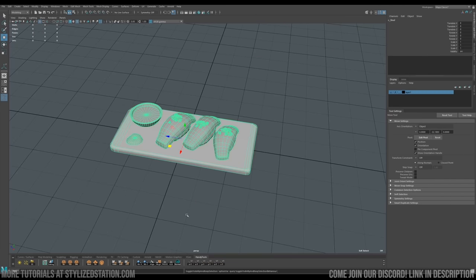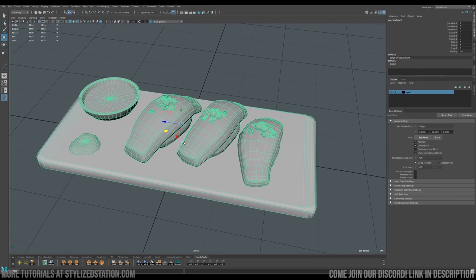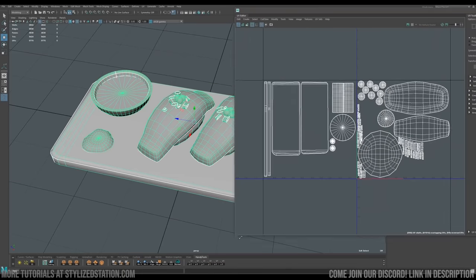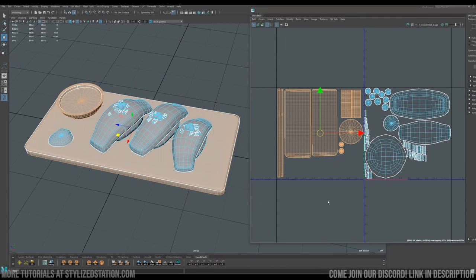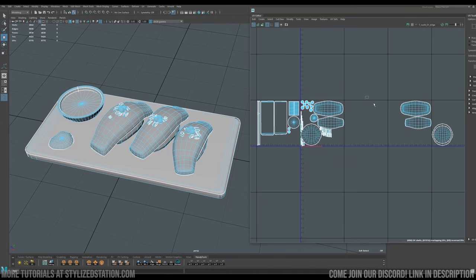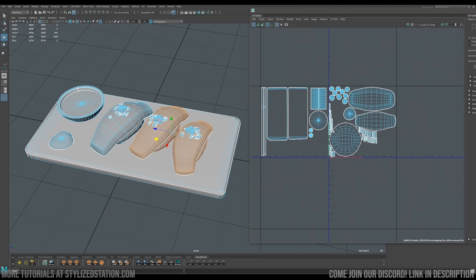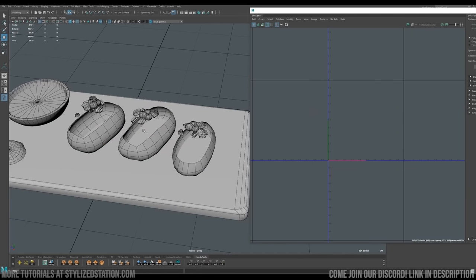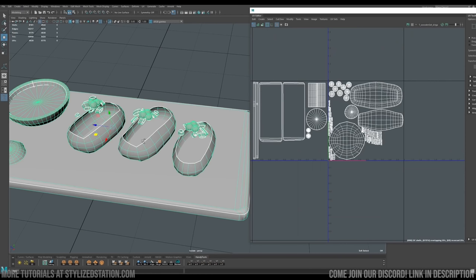Then, I unwrapped everything and set them like this. I only use two texture pages. One for the wooden board, another for the food. I put the overlapping UVs outside of the UV area. This big empty space was from the top of the rice mesh. But because I used tessellation, the top surface overlapped with the salmon, so then I removed it.